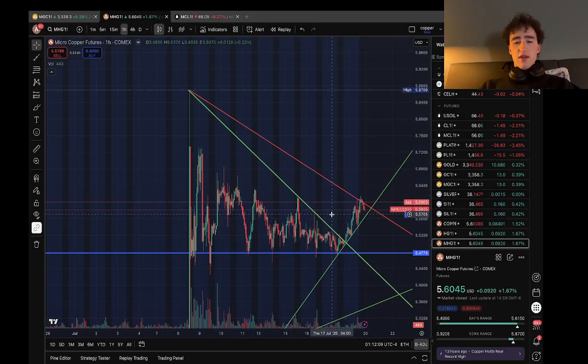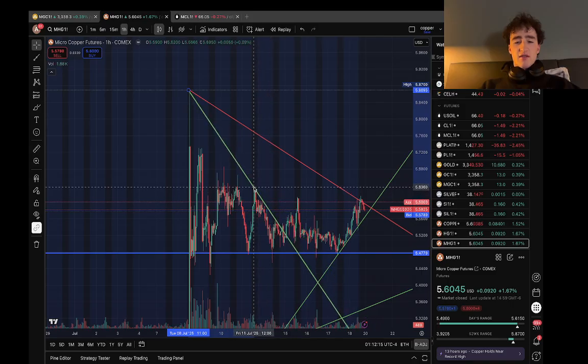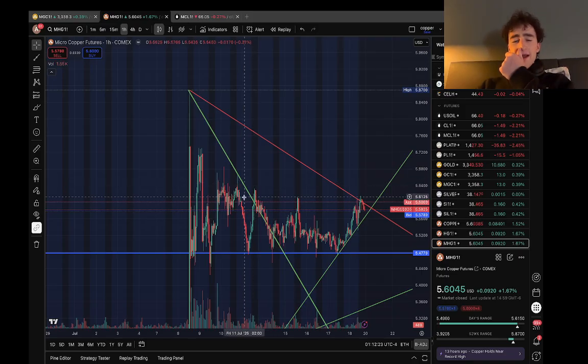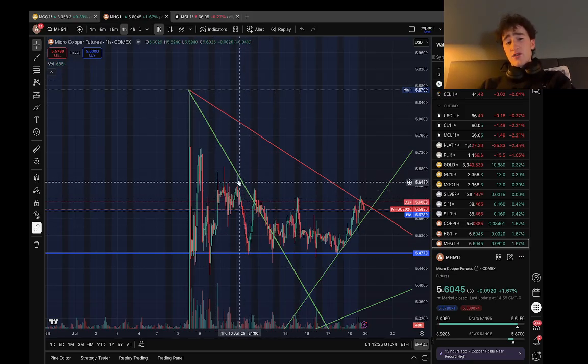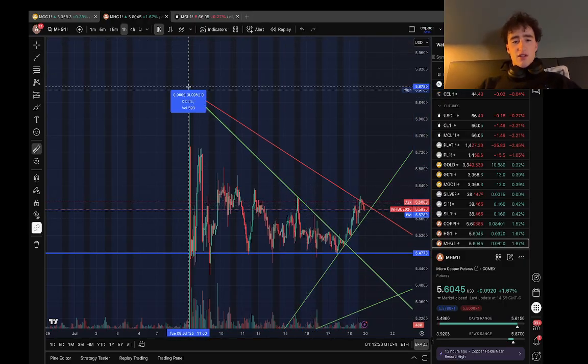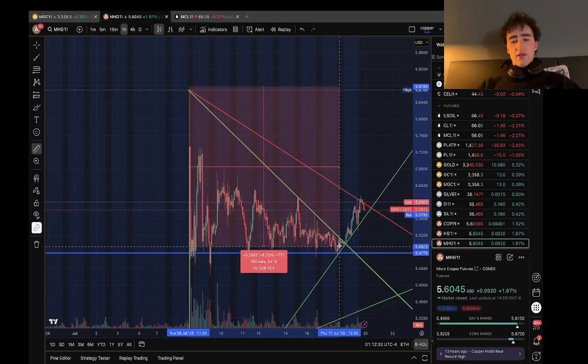Actually, that was a fairly good trend line. There's probably 3 touch points here. But if I wanted to draw this one, 3 touch points. Okay, never mind, but you get the point. Like this one, there's 2 touch points. There's not really much data backing it, and there's also not a week's worth of data on this trend line. This entry would have been very good because there was over a week's worth of data on this entry.